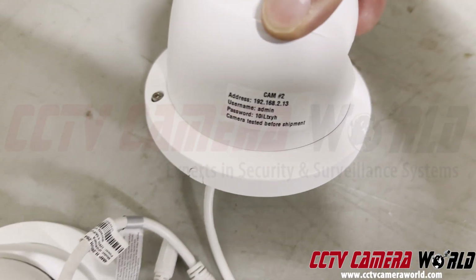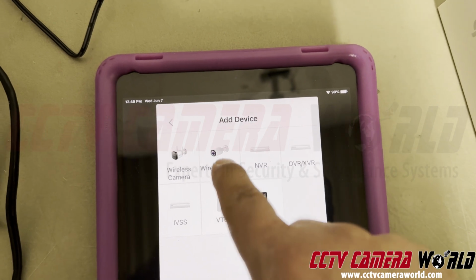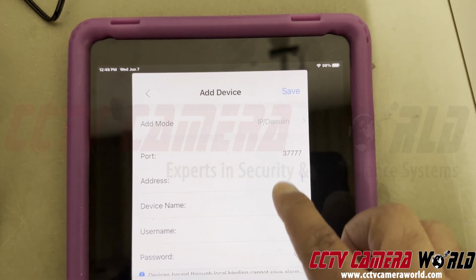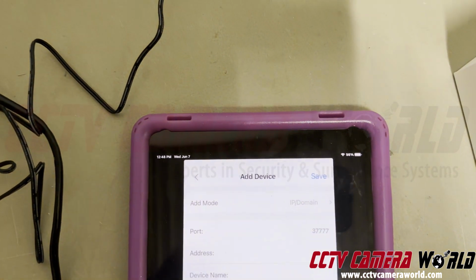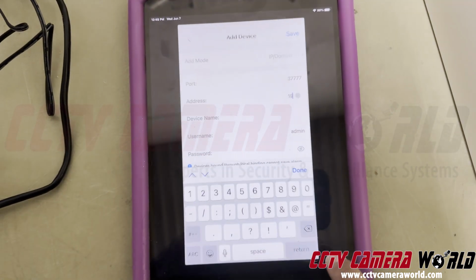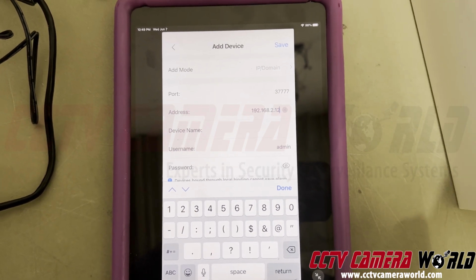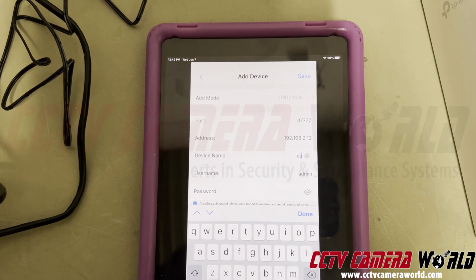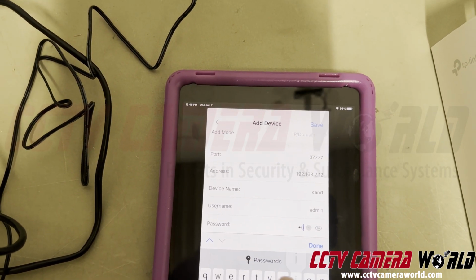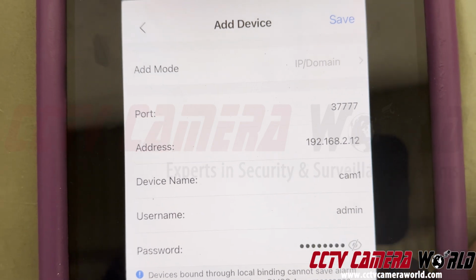And for cam 2, it's 192.168.2.13. So I'm not selecting anything but wired camera. They're actually wired cameras that have been made wireless. So here I leave the port alone. Now I type in the address. I'm almost done typing in the IP address of the first one. So it was 192.168.2.12. And for the device name, you can type cam1. And the username is admin, and the password is the one on the label. Okay, done. If you want to make sure you enter the right password, you can check it there. Okay, hit save.